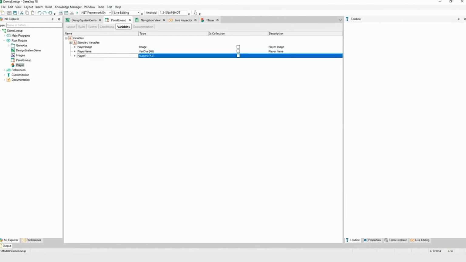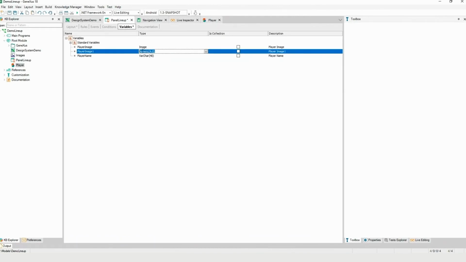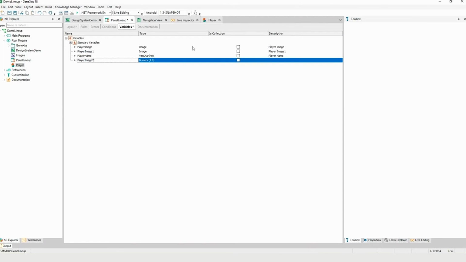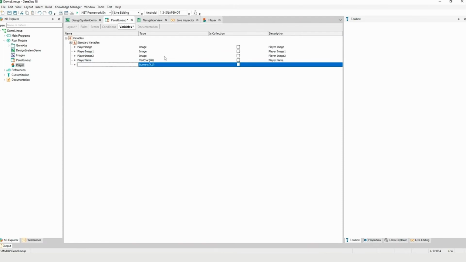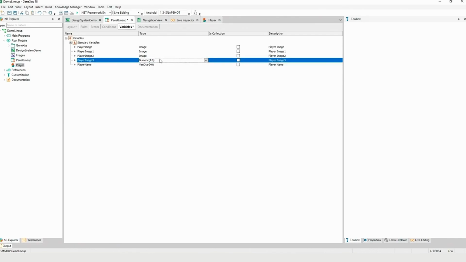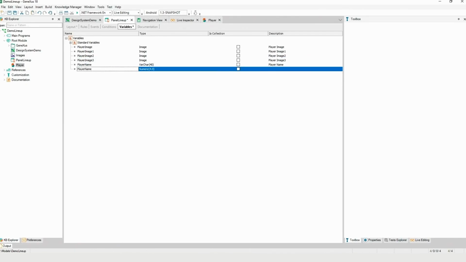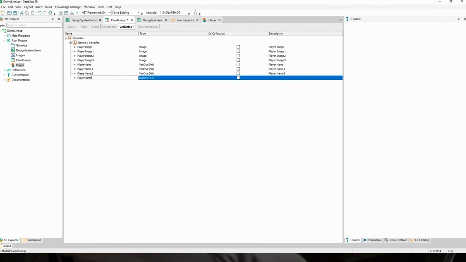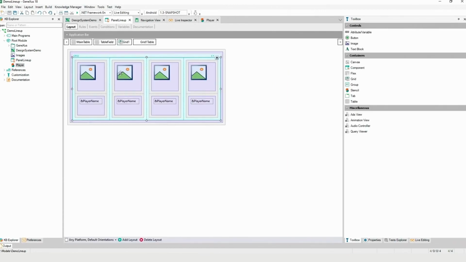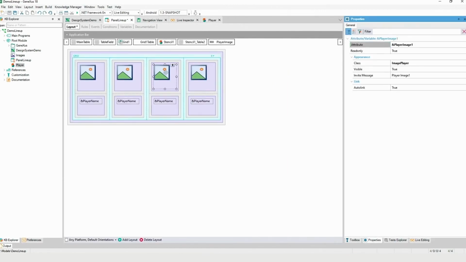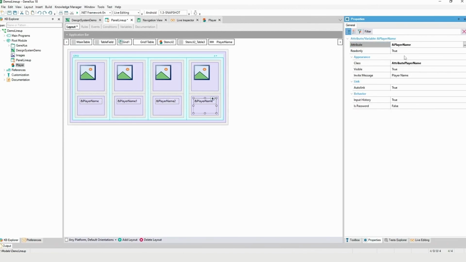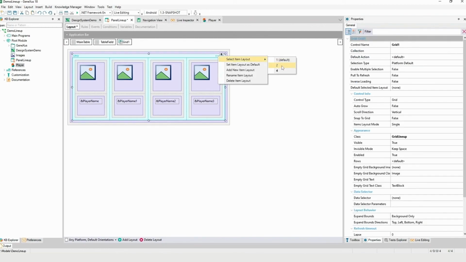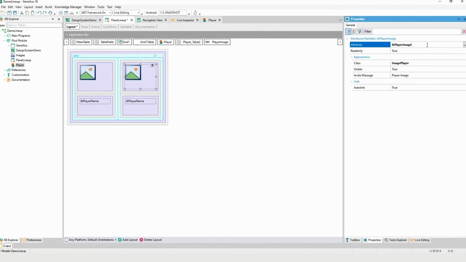Now what we see is that each player is going to repeat the image and name variables, so you need to create independent variables to show each player, and that's what we're doing now. So we're creating different player images, 1, 2, 3, the same thing for names. And now in the layout, we can change the different name variables so that each of them is an independent player, and you can load that from the element independently. The same thing for the 2-player layout.